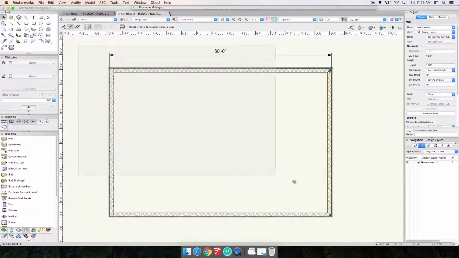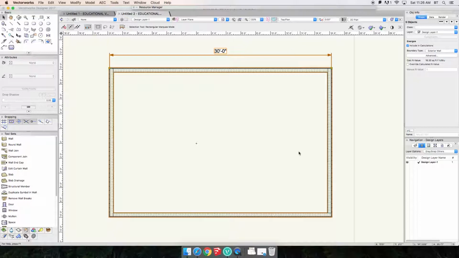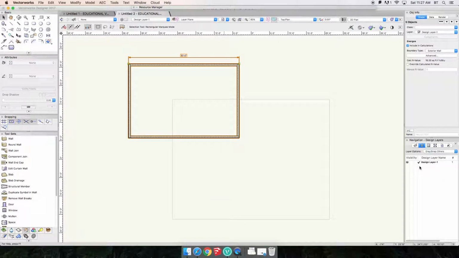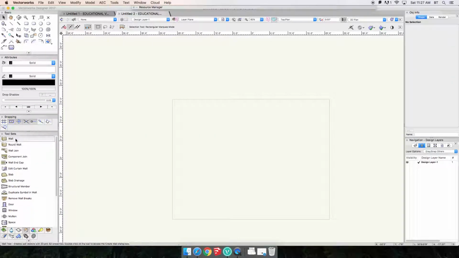If I select all 4 of my walls and I want to move all of my walls, if I have my wall joins selected, I can't grab all 4 of them and move them. It tries to keep them joined and it just moves the one wall that I clicked on. But if I deselect my wall join mode, I can then move all 4 at the same time. So that's that button there in our selection tool. Okay, so I'm going to delete these back into our wall tool.